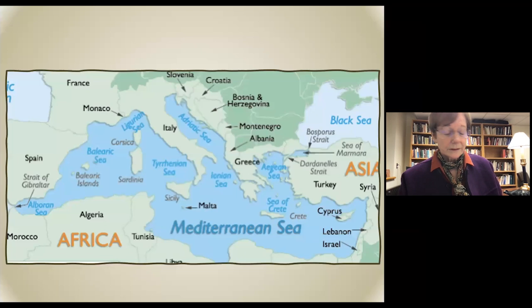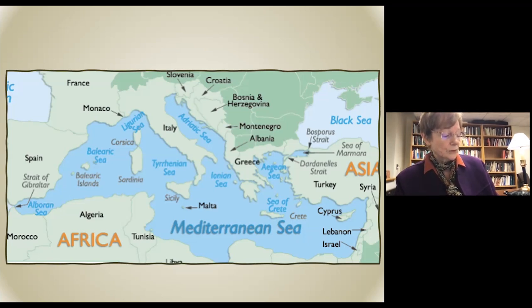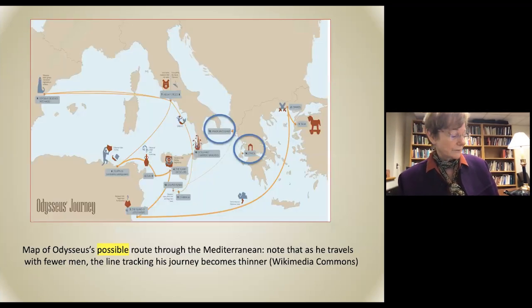Here's a simplified but accurate rendering of the actual Mediterranean Sea, with Turkey, where Troy is located, on the right, and with the Greek archipelago just to the left of center, next to the heel of the boot-shaped Italian peninsula. And here is an imaginative rendering of Odysseus's possible route through the Mediterranean. We don't know exactly where the various places were where he stopped, but people have some reasons to argue for various locations. And so you can see what you think of this view.